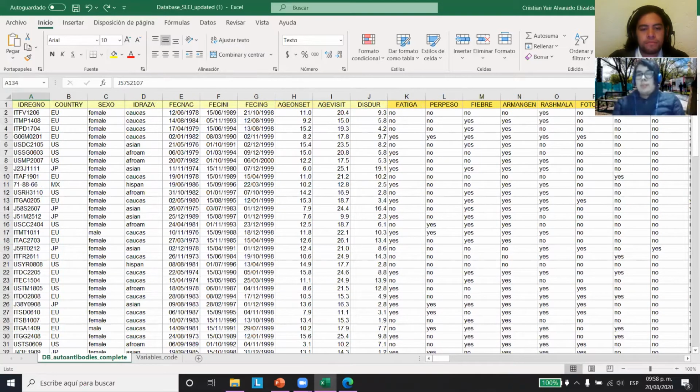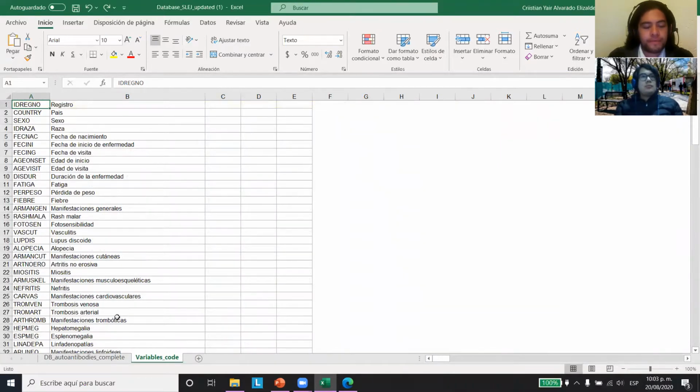Okay, the variables in light yellow color represent our demographic variables per patient. Among the demographic variables, we have the country of birth, sex, race, duration of disease, among others. Some of these are categorical variables and some others are numerical. We want to emphasize that we are going to talk about variables using the general groups, since there are many single variables. However, the meaning of each attribute is found in the second sheet of the Excel file. This is the second sheet.